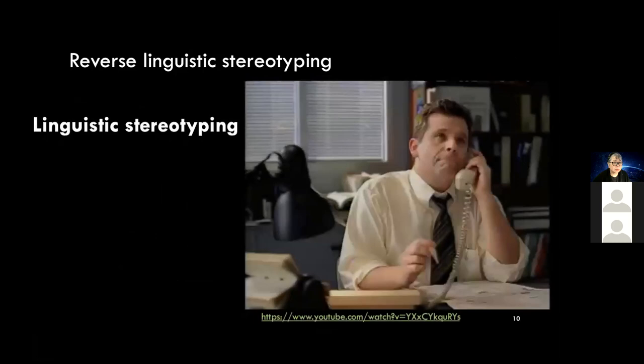In applied linguistics, we discuss this topic in terms of reverse linguistic stereotyping or racial linguistic ideologies. Before discussing reverse linguistic stereotyping, we first need to understand what linguistic stereotyping is. So, it is a phenomenon where a certain linguistic cue evokes a particular group of people in a stereotypical way. So, for example, if you hear Black English, then you think of a black person. Theoretically, any person can speak Black English, but stereotyping works in that way. So, let's listen to this informational video. So, in this case, racial discrimination was triggered by accent. Let's listen.